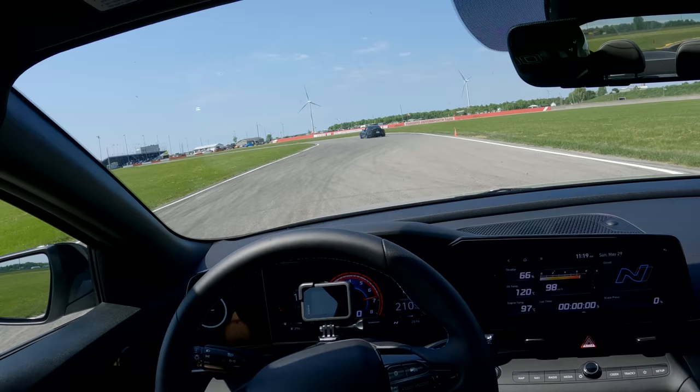You can get on the power so early and it just drives you out of the corner — it almost makes the car feel like all-wheel drive, it has that much traction. This engine punches way above its numbers — very powerful, makes a ton of torque, and it doesn't get hot. I just did five hard laps and the water temps were still right where you want them. This thing is really well-engineered to be beaten on at the racetrack — which shouldn't be a big surprise given that N Division did a million laps at the Nürburgring to get it dialed in.